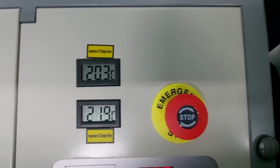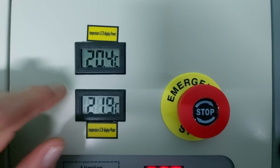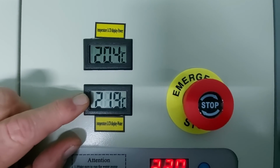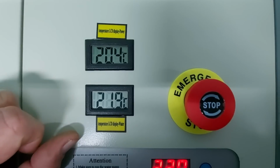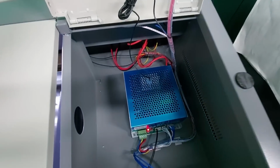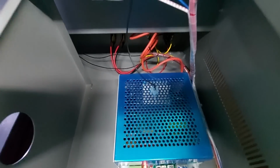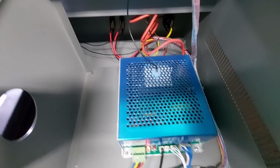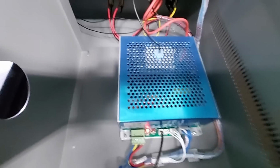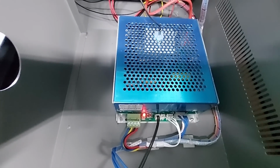And up on the top, you've got two temperature gauges. The one up on the top is the temperature inside the machine, the power supply. The one over here is the temperature in the water reserve, which is your cooling. This opens up. Everything's very clean and tidy, which I really like from this company, as compared to the last one that I had, and I don't remember what the brand was on that one, but it was about the same price, but a really horrible build.